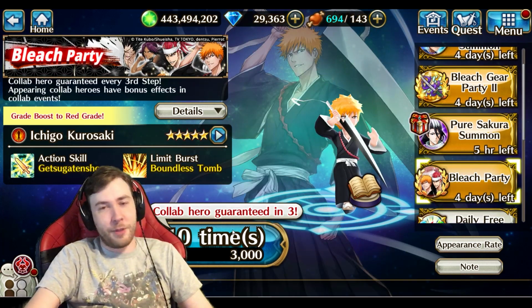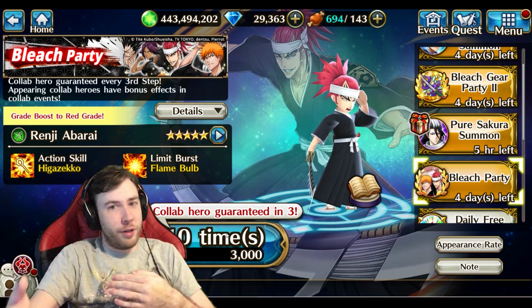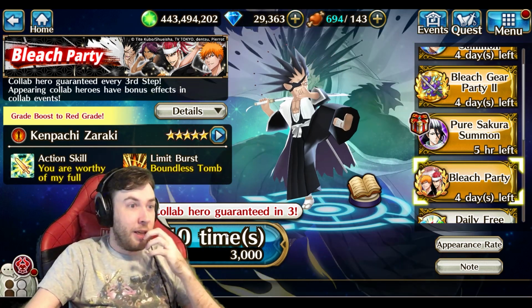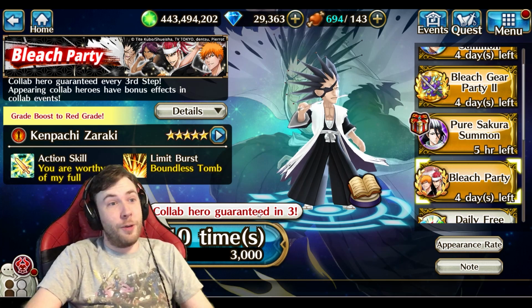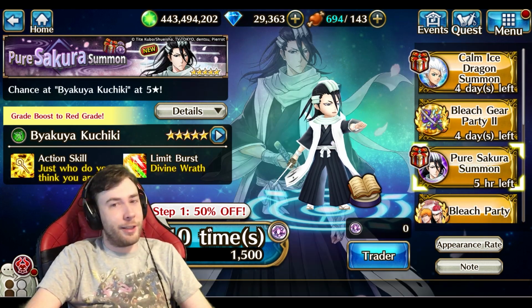The thing is, the banner is much different than the first Bleach collab, right? The first Bleach banner, how that works, every third 10 pull you do, you get a guaranteed collab character. It's not guaranteed to be one that you don't already have, but it's guaranteed to be one. These are not as forgiving.